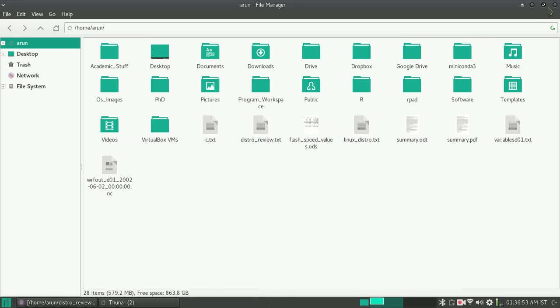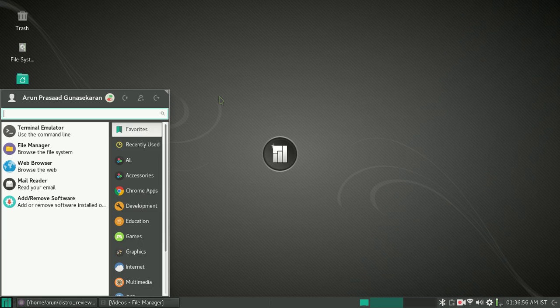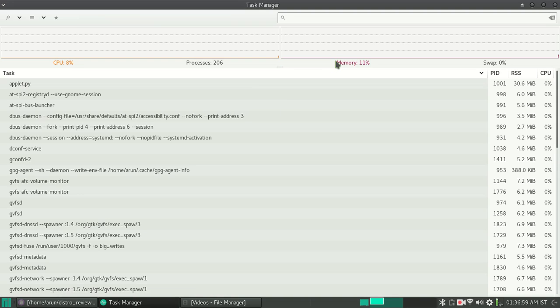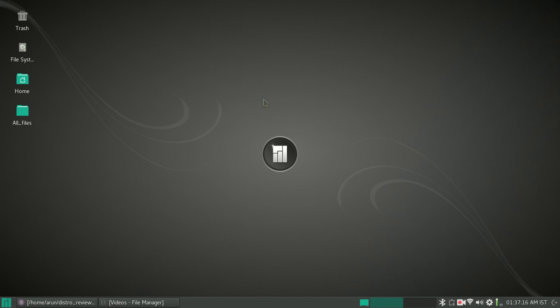If I look at the background processes running as of now, I have the task manager program open. It's using about 11% of my memory. I have about 8 gigabytes of RAM, 7.7 something gigabytes, so 11% of it is a little more than 800 megabytes. That's understandable because I kept my laptop running for quite a few hours with a lot of background processes, which I switched off. It's also recording the video, hence the usage.